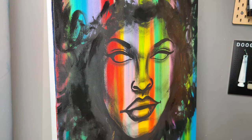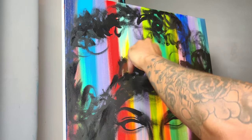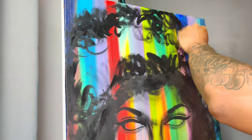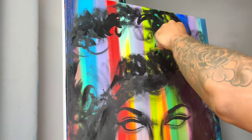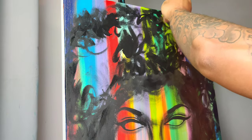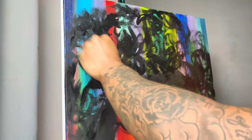All right, now I'm doing the afro on her, and in this area I knew I just wanted the hair to look kind of wild, just be free. So I'm literally taking my brush any which way. I'm not really concerned too much about how clean it looks, because I really wanted it to be more of a wild flow.